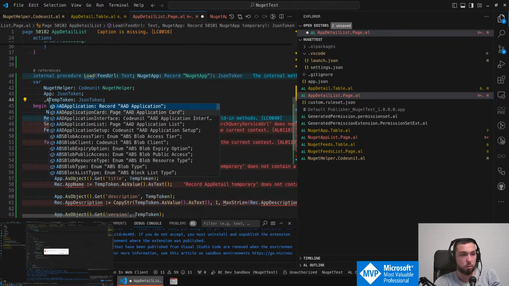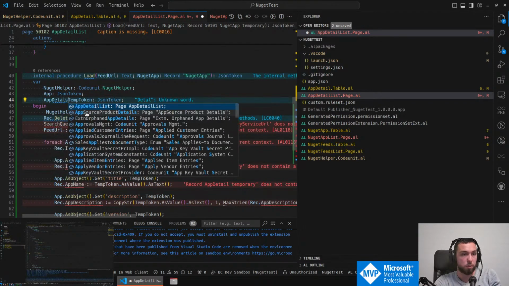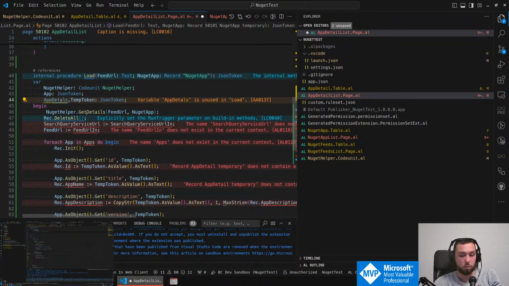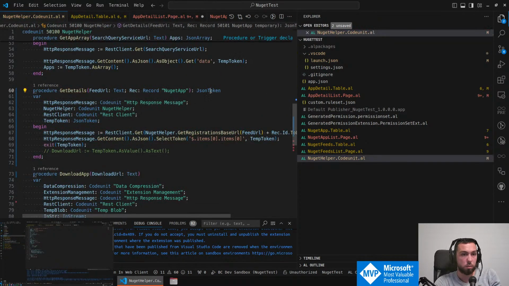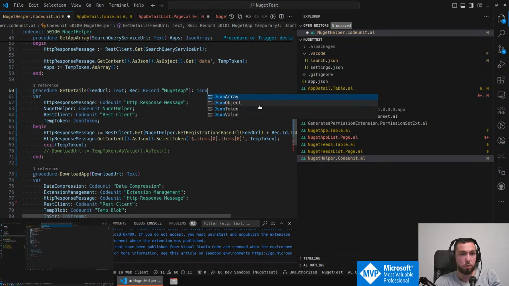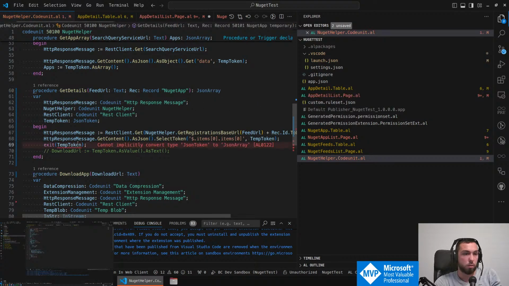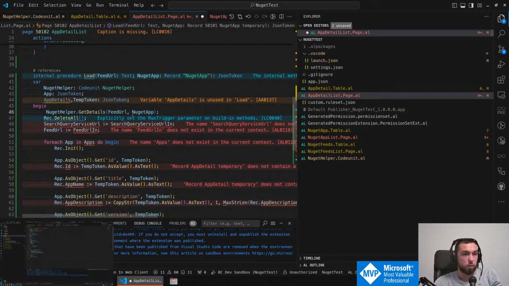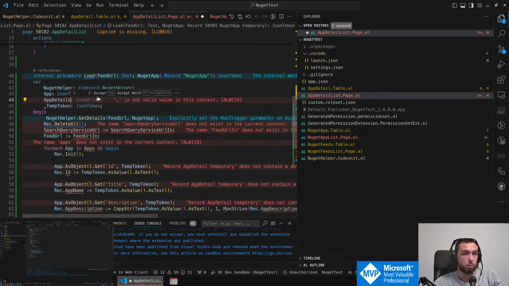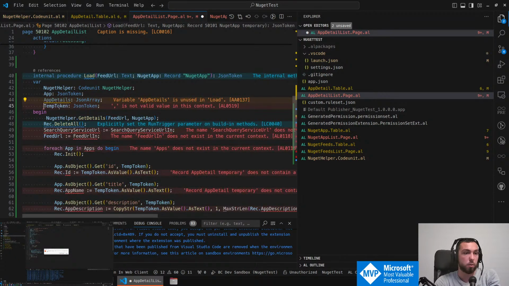App details. Yeah, maybe this should be a JSON array, because it is an array. As array, and then app details, JSON array.